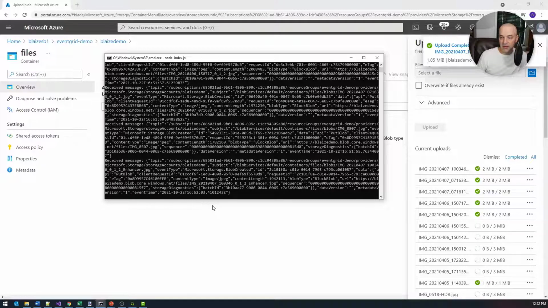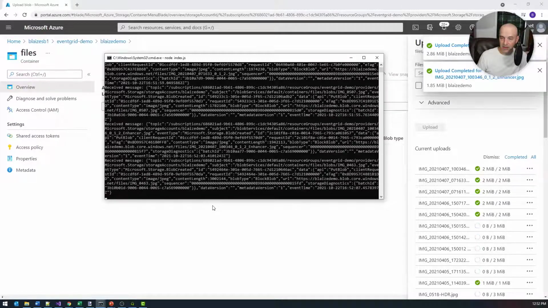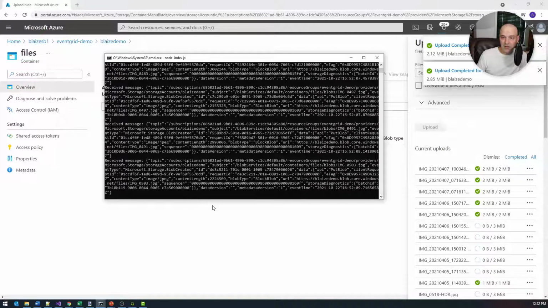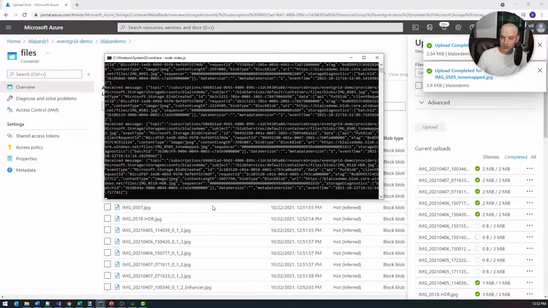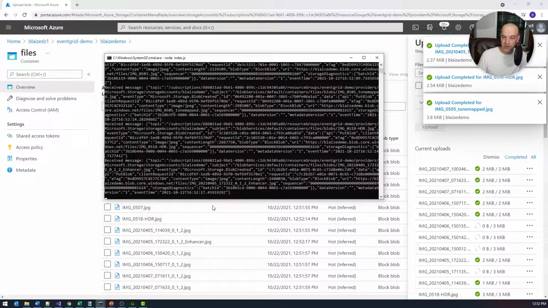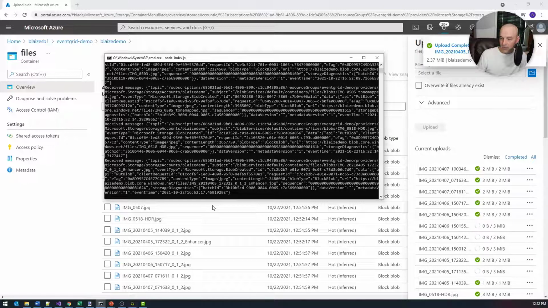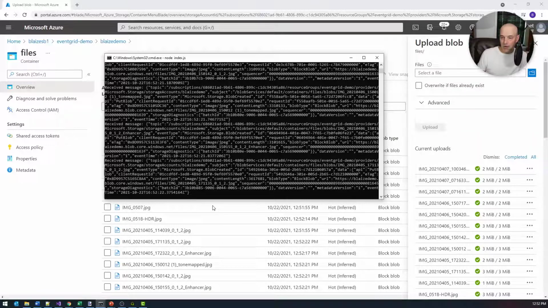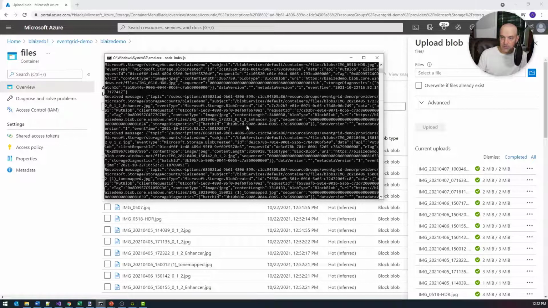And this sometimes is pretty fast. I mean, it's not instantaneous, but it's faster than polling or something like that. So usually it's a few seconds delay at most, but usually it's almost instantaneous, less than a second between when the blob hits the storage account and whenever I receive the message back in my application. Now, if I was sending the whole blob, of course, that would take a while, but you probably wouldn't want to do that anyway. You would want to send a notification that, hey, a new blob's uploaded, and then you would want to download that blob from the storage account with whatever code that you have handling it. So that's a pretty straightforward way of handling this.